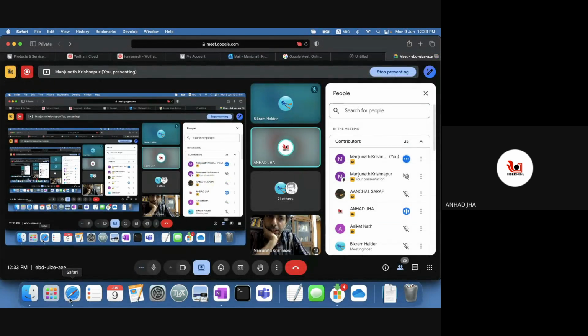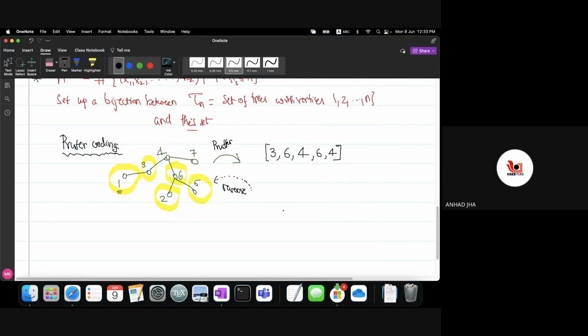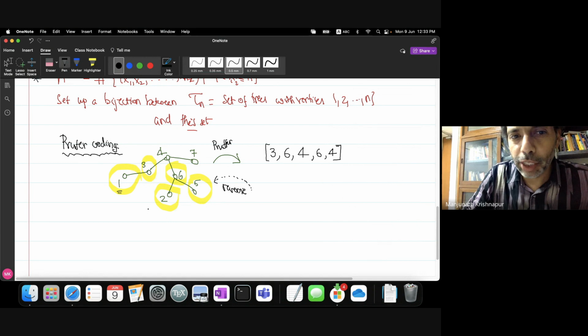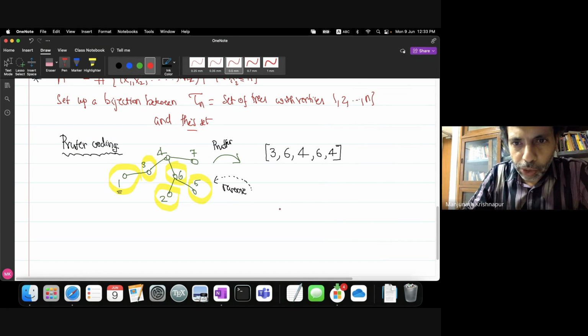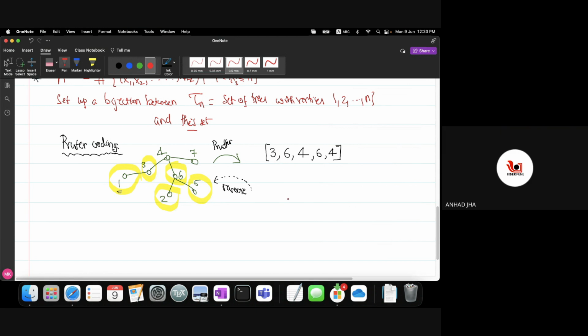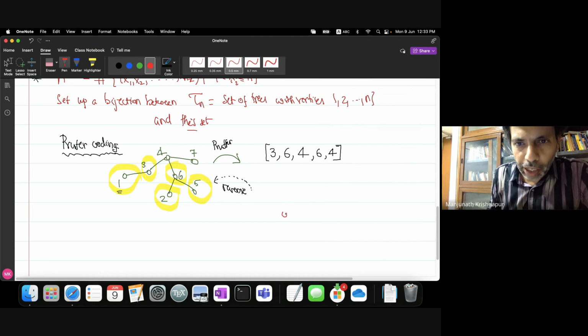I have a question regarding the reverse map. So there is no information about the original leaves. So they can be placed interchangeably, right? Not really, because you remember the rule is that always the lowest labeled leaf is what we work with. So for example, if you were to try to reconstruct here, 1 has not appeared. So you agree 1 is a leaf, right? Yeah. So 1 must be a leaf. And what is it connected to? It would be the first one to be removed. So it must be connected to 3.